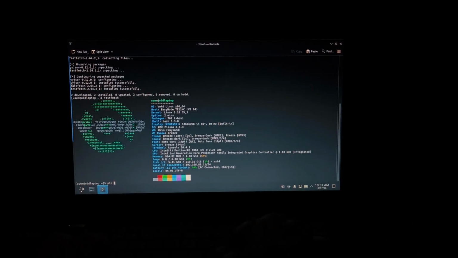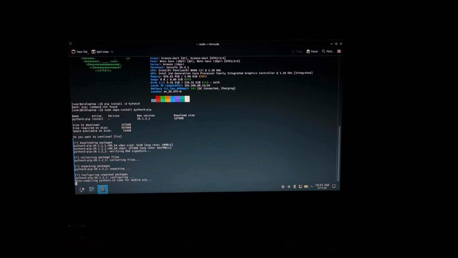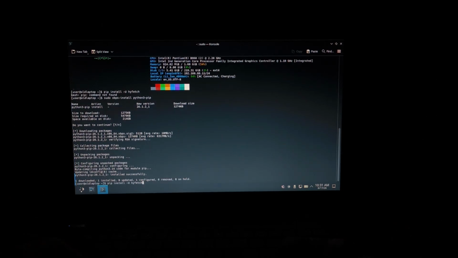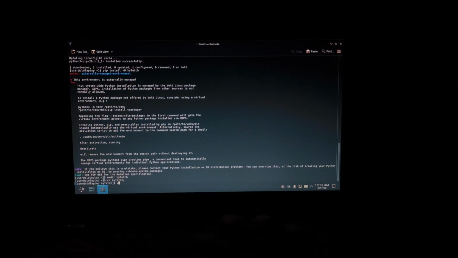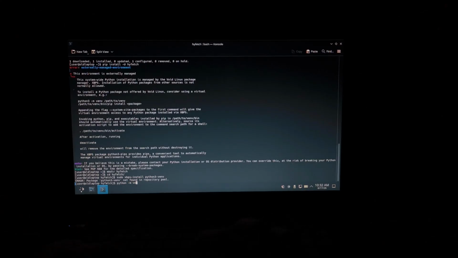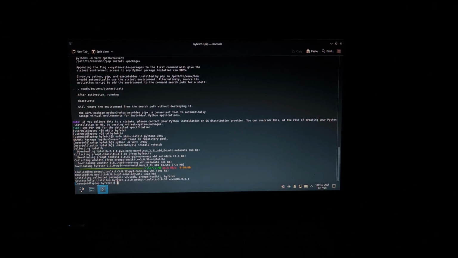I actually kind of want to see if I can just use pip to install hyfetch, because I know it's possible. I need to install python3-pip. Let's try that again, but with python3-pip installed. Okay, so this environment is externally managed, so what we're going to do is create a virtual environment inside the home folder and then install hyfetch into there and try to run it. So let's make a dir for hyfetch. We'll try python -m venv, which works. This will create a virtual environment which we're going to use to install hyfetch in. bin/pip install hyfetch. This will work fine, and it's building and installing a lot of packages.